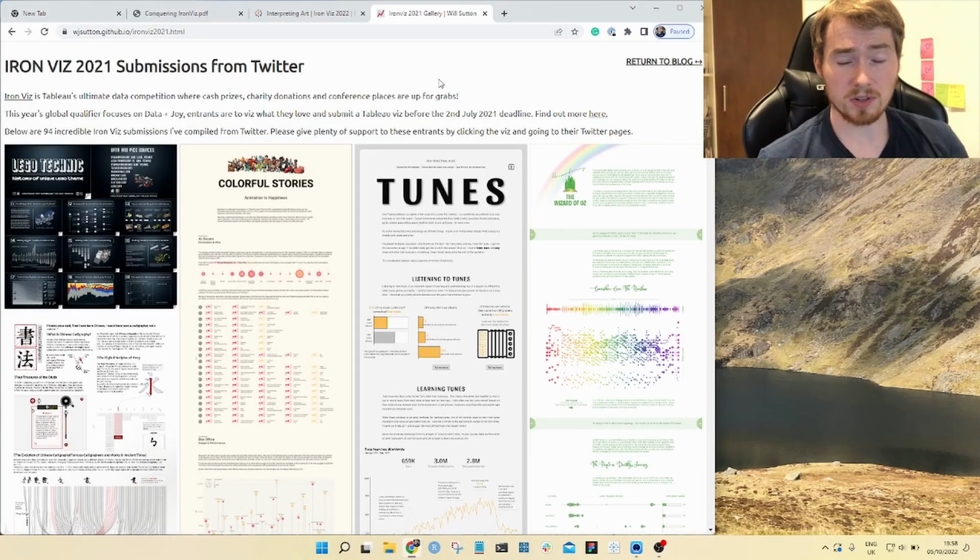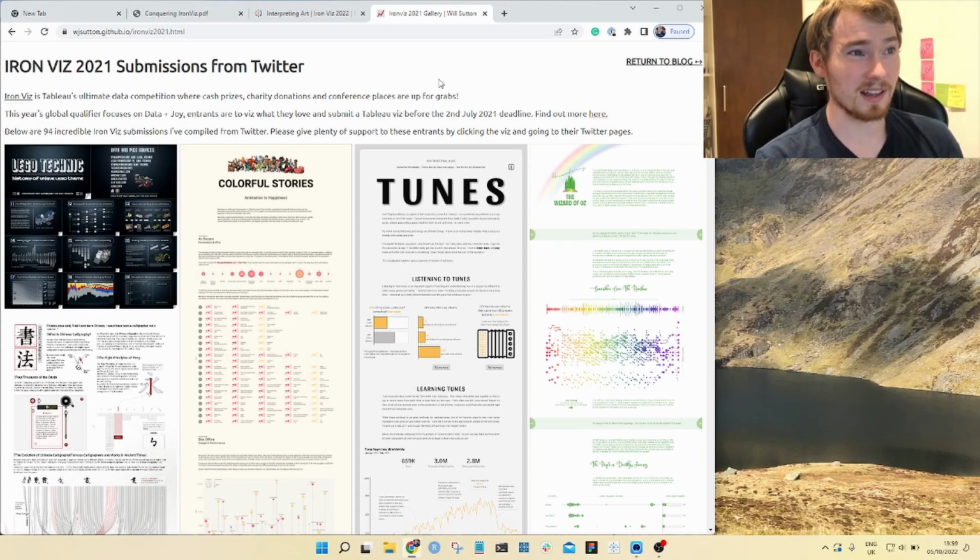So it's no secret that Iron Viz tends to attract a lot of long form visualizations, and I believe it's because it's quite easy to follow down. So these have been designed in a way so they're quite easy to understand and follow. Here I've put together, this was a project I did for the last two years, in 2020 and 2021, where I took all the submissions for Iron Viz from Twitter and posted them on this web page as the full image, so you could go and see the work as it was being produced and submitted on Twitter.